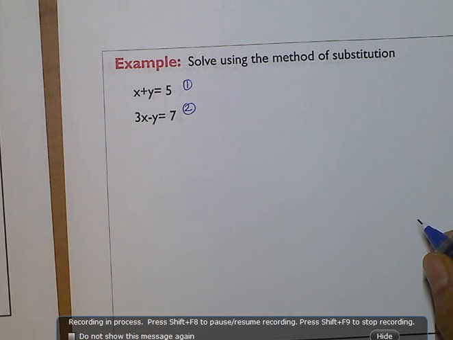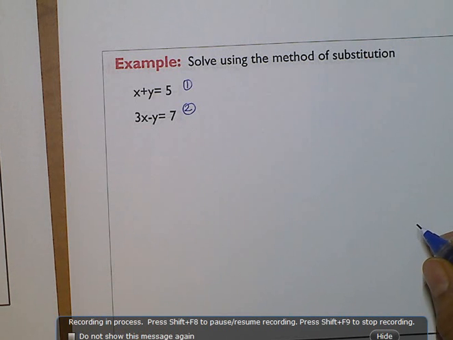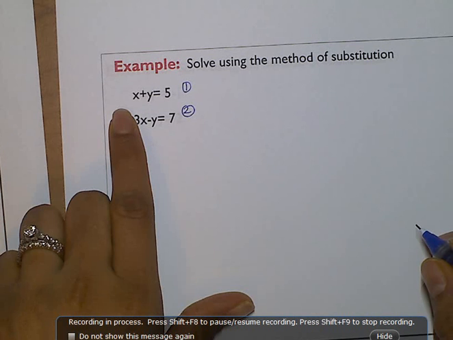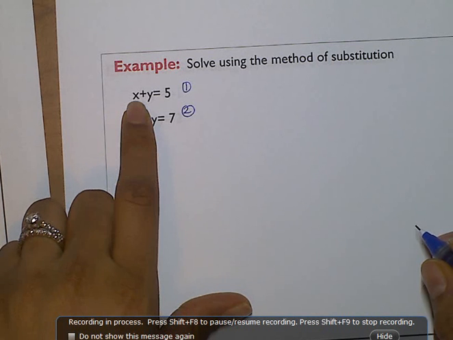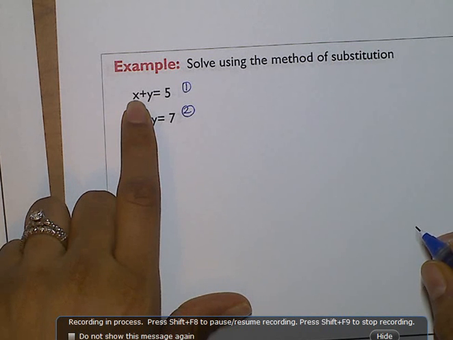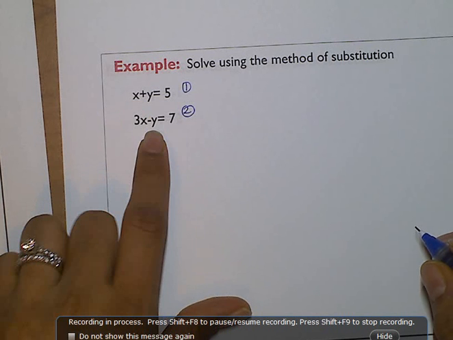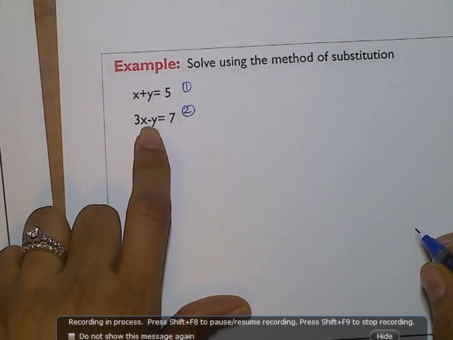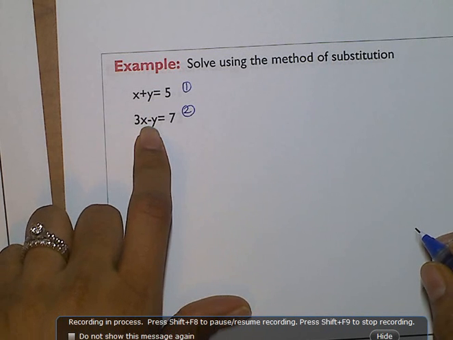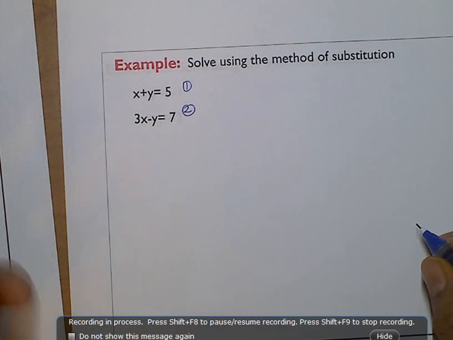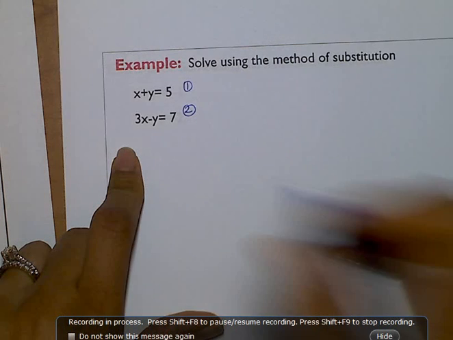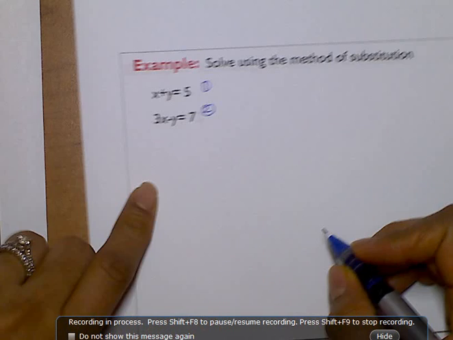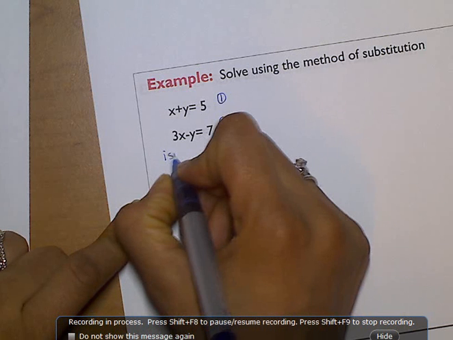And anytime you're isolating, it's a good idea to look at the coefficients in front of the variables. So in this case, the coefficient on x in the first equation is 1, and on y is also 1. The coefficient on x here is 3, and then the coefficient on y is -1. It's a good idea to always isolate a variable where you have a coefficient of -1 or 1. So in this case, I'm going to isolate x from the first equation. I'm going to write that down as I'm doing this. So I'm going to say isolate x in equation number 1.